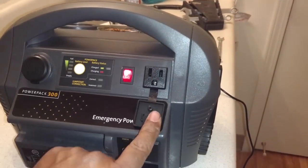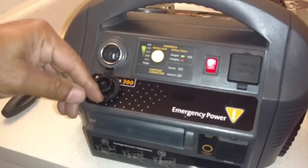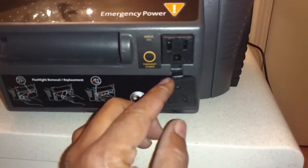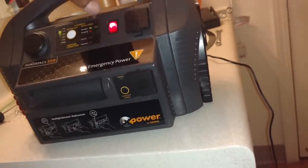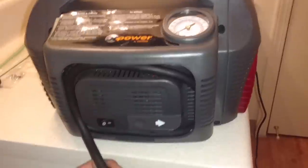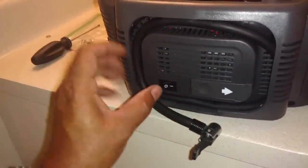That powers the outlet. I should be able to charge something on that now, a phone charger or something. You've got a cigarette lighter adapter you could use, another socket here, and then you've got your flashlight that's built in there. I have to relocate that. Now over here, I have my air pump. Here's the switch for that. There you can see, everything appears to work. I don't have anything hooked up here, but it does sound like it's working.